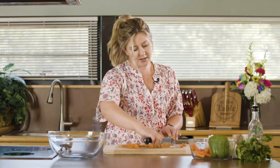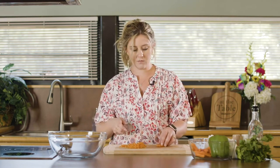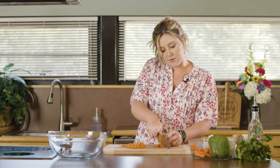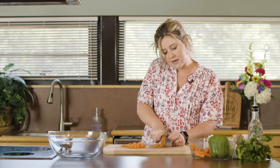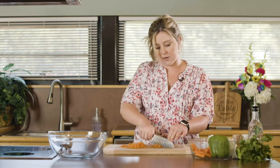And this is also one that you could kind of interchange. You could substitute stuff or switch things up based on what you like. I think if you don't like carrots, any other crunchy vegetable would be great. We are adding bell pepper to this. That would probably be my first suggestion, to do something like red bell pepper. But since we already have bell pepper in this, you could do something else that just gives it that crunch. That's what we're looking for in this particular recipe, a little bit of crunch, a little bit of sweetness. So we get that with the carrots, and if you had red bell pepper, it would give it that sweet, crunchy factor as well.